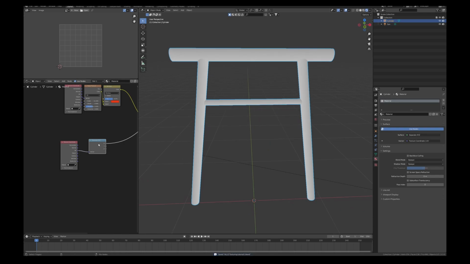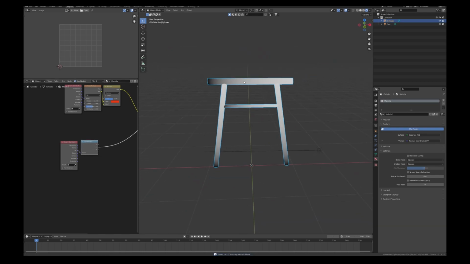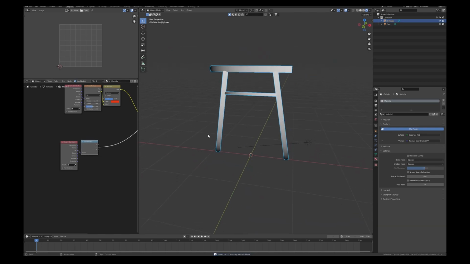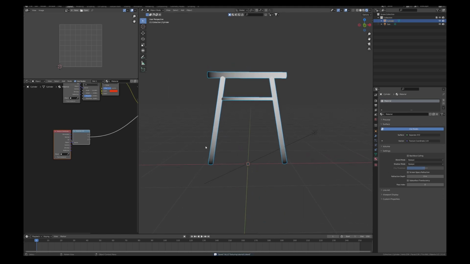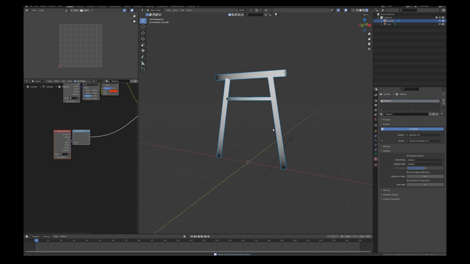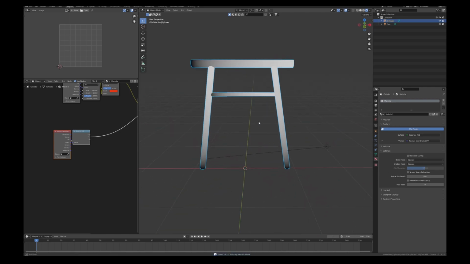And now if I look at the Y coordinates of the UVs, we'll have this nice gradient going all the way across the cylinders. Now this is really helpful for different edgewear masks where you only want it in specific places. So for example, for this, I'd want edgewear at the ends.